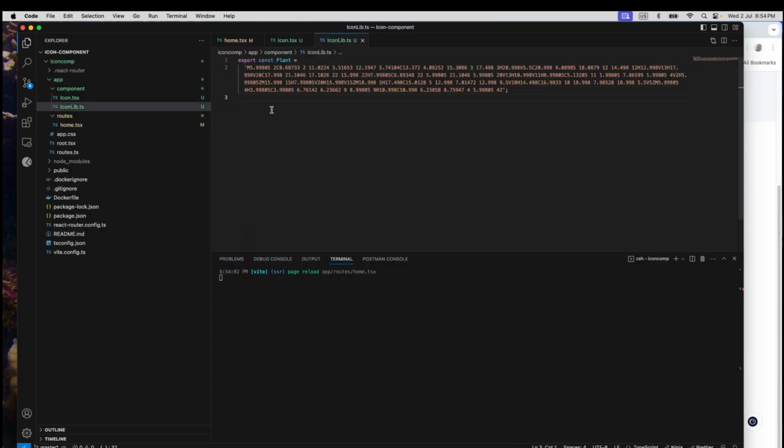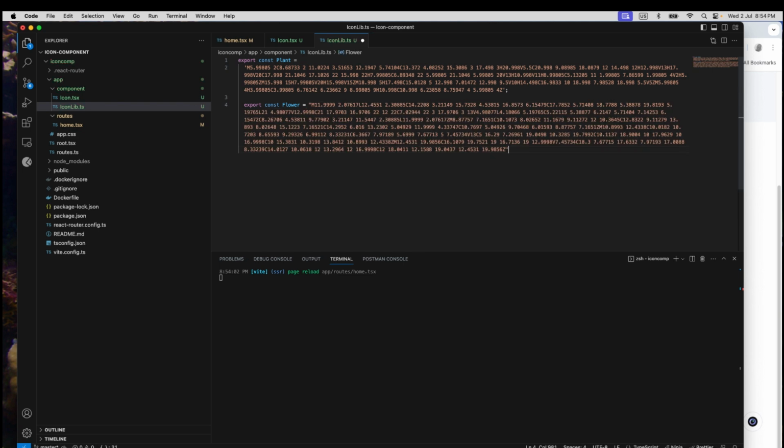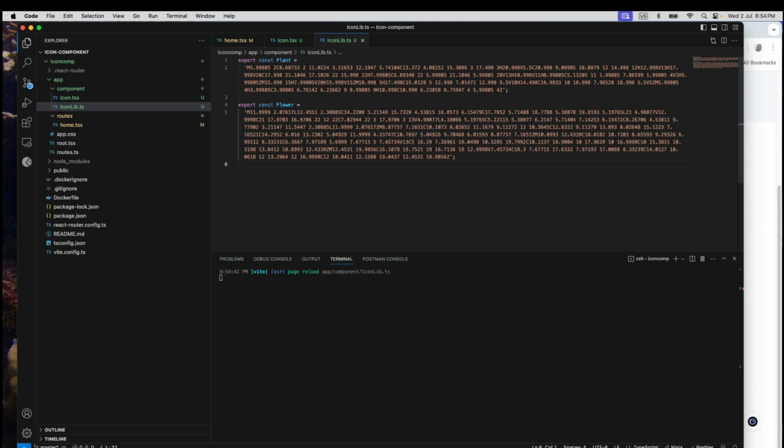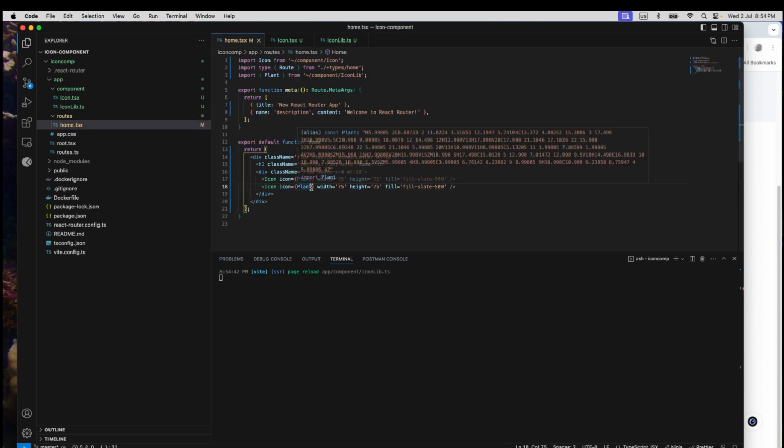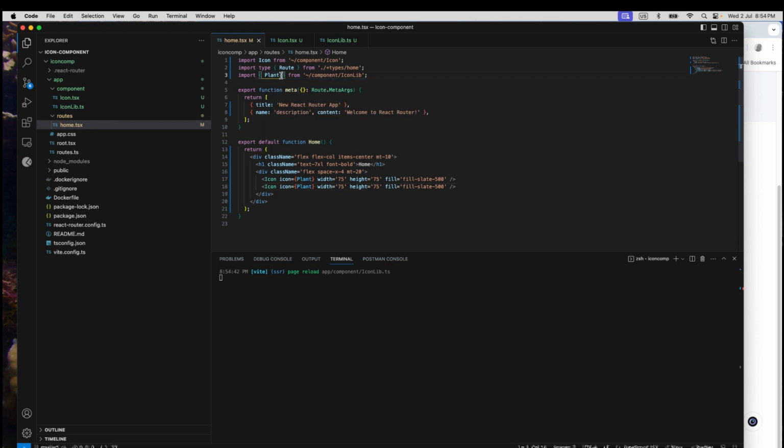So we come here and we do export const, and let's do flower, and that is equal to, and let's save that. So now in our library we have a flower. So let's go to home and let's import flower, and let's add flower.